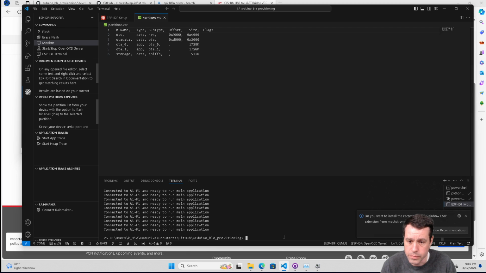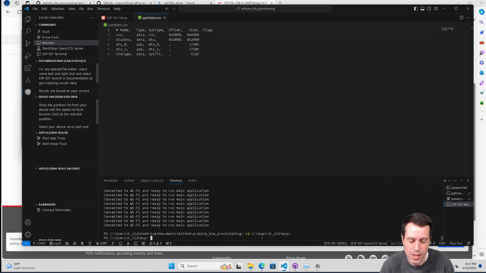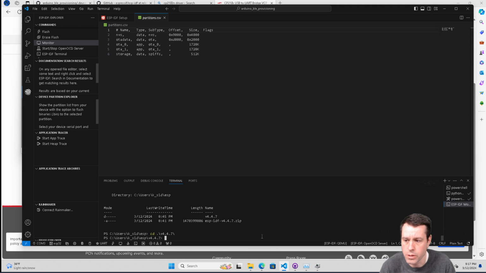I'm gonna just try and translate this to Windows. If we do a C, users, cased, OneDrive, no, not OneDrive. Is it going to be in the Espressif dist? No, I think it's going to be here. ESP, yes. What do we got? No, v4.4.7. I'm just going to have to CD to it. I'm not giving up now. We are so close. ESP. LS. What is LS in Windows? It's not LS. It's dir. Okay. CD v4.4.7.